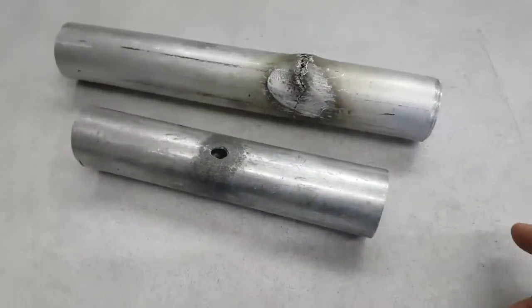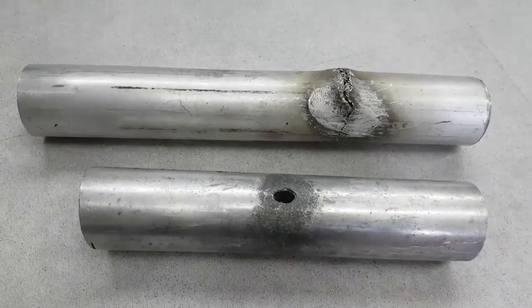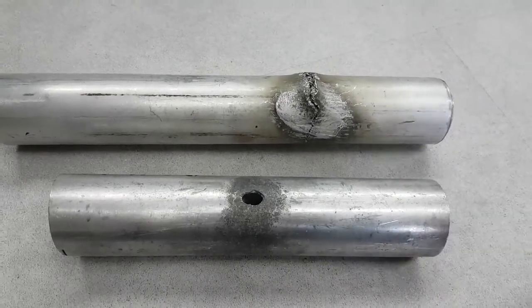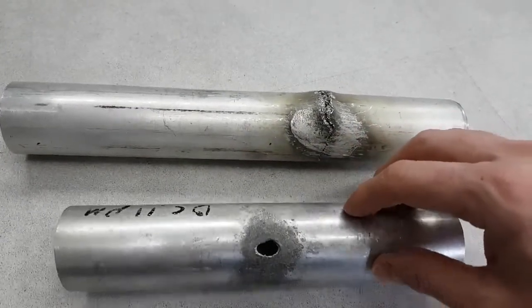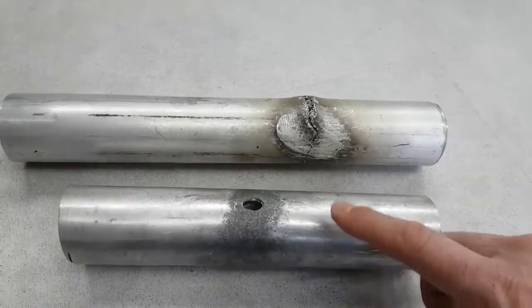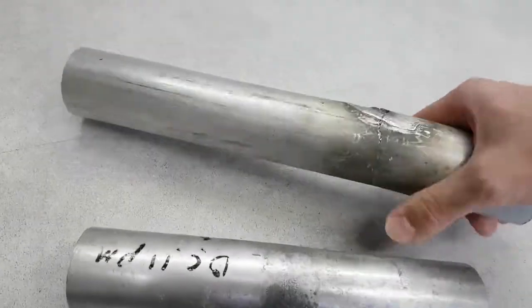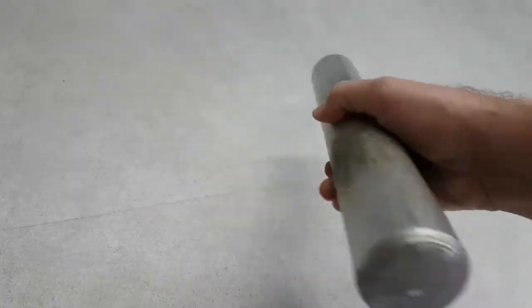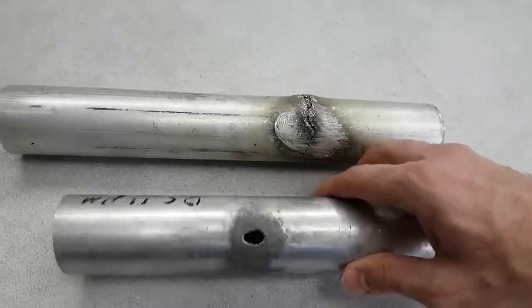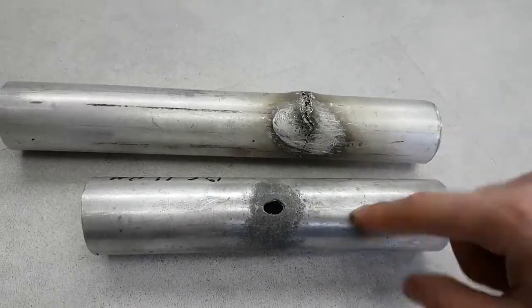Now, in sonofusion, Ross George found that silver was by far the most active material — the foils maybe exploded or whatever. Interestingly, silver is the most conductive element. Because John was often taking his metals from scrap heaps or just standard billets, you wouldn't really want to get a lump of silver this big to try the experiment on, just because you didn't even know it was going to work. But it might be interesting to try silver.